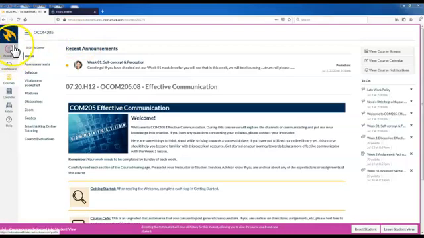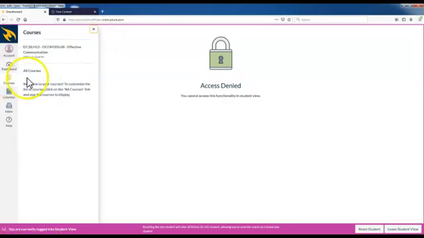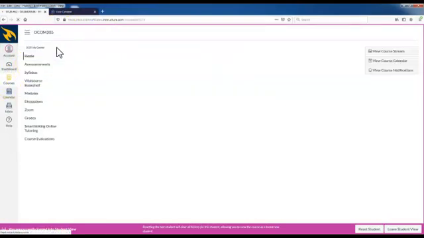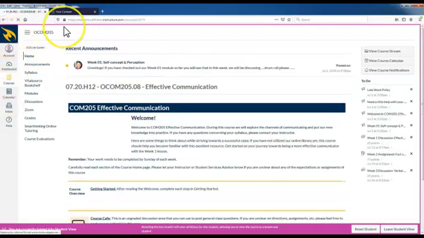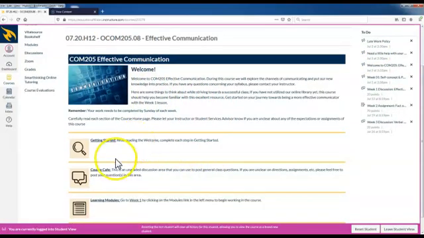Now, when you log into the course, normally up here on the account, you will see, well, I won't even go into all that. So when you click the dashboard, hold on just a second. I forgot because I'm in student view, I can't do certain things. All right. So when you come into the course, then you will see this. You will see your recent announcements, but I'm going to show you a better way to check announcements in just a second, and you'll see some information on how to get started, Course Cafe, learning modules, and so forth.